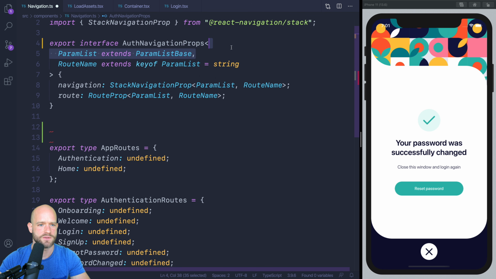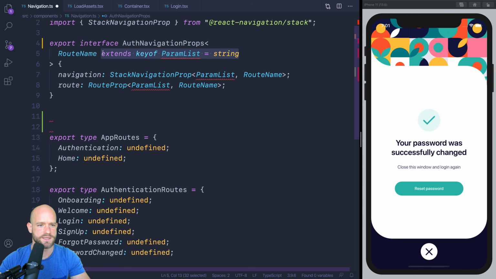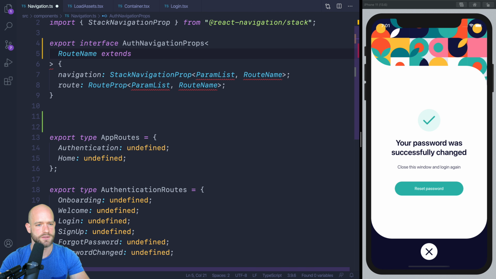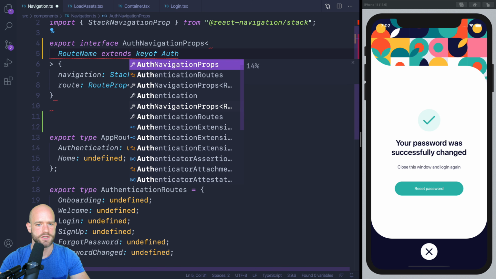Param list would be, and we would have root name, which extends key of authentication routes.